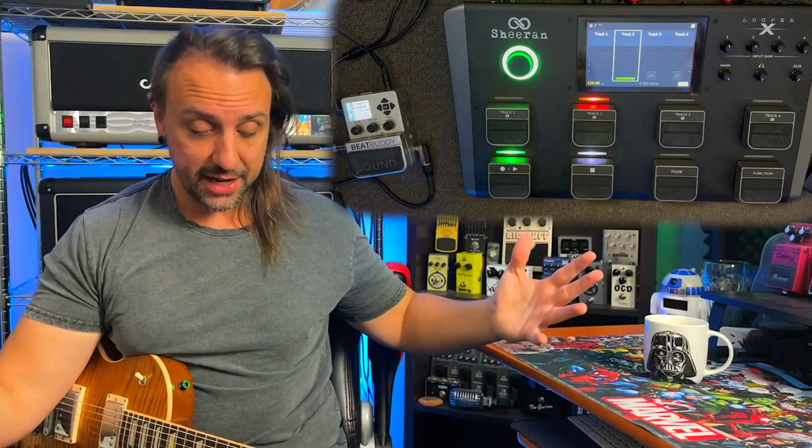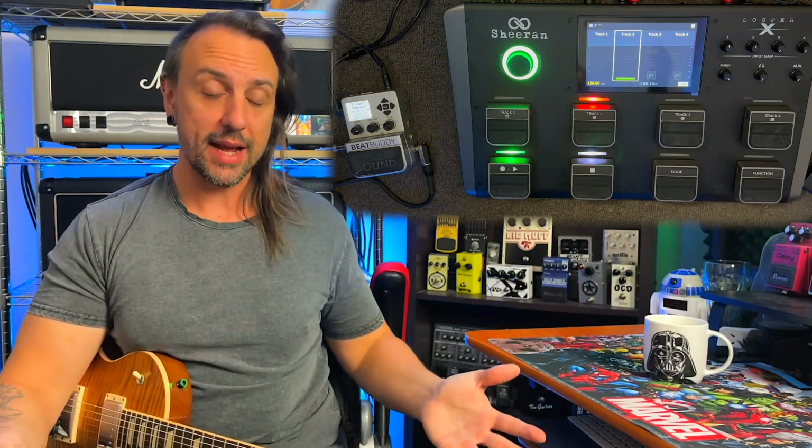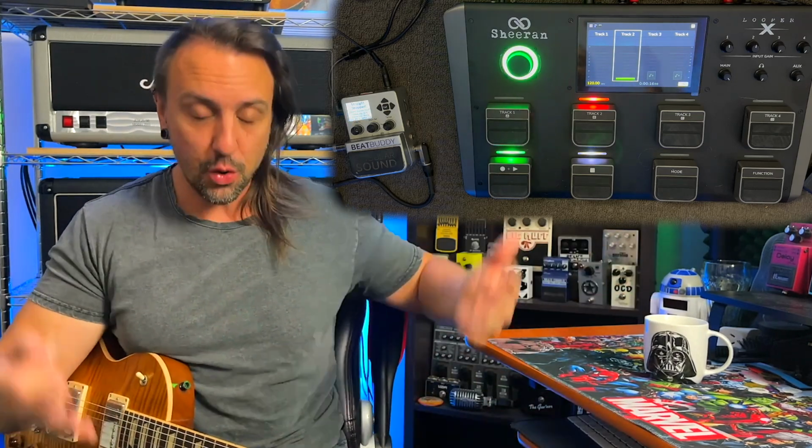So that's about it for the Beatbuddy. As you can see, those are the two ways that it works together, and they work fantastic.